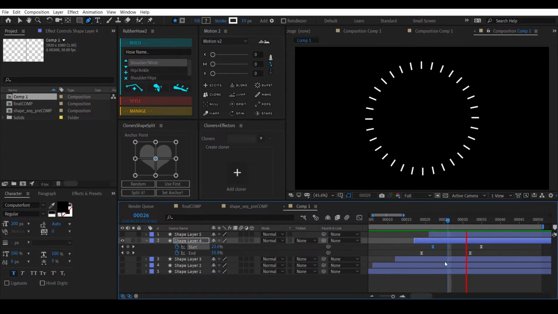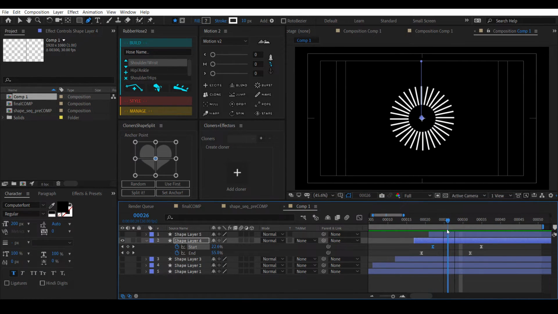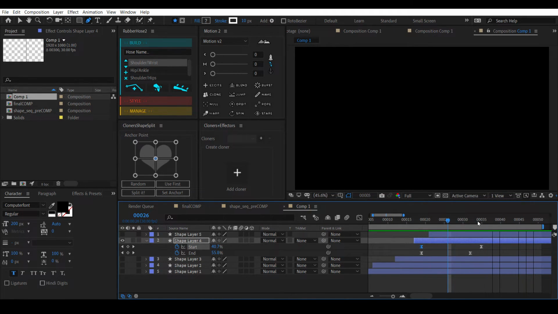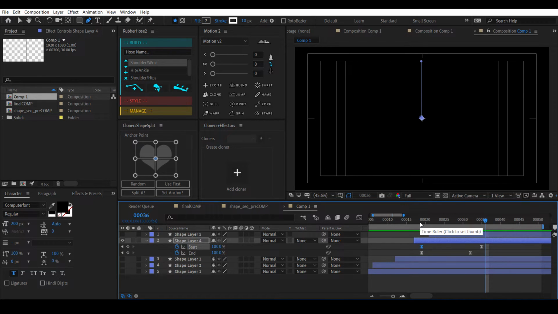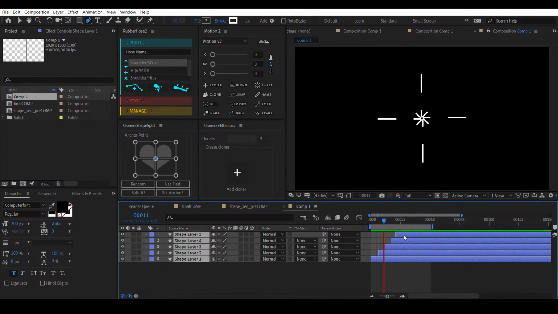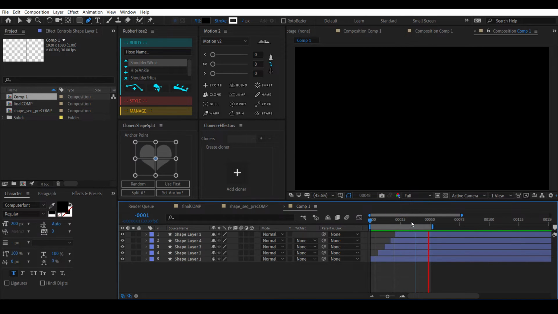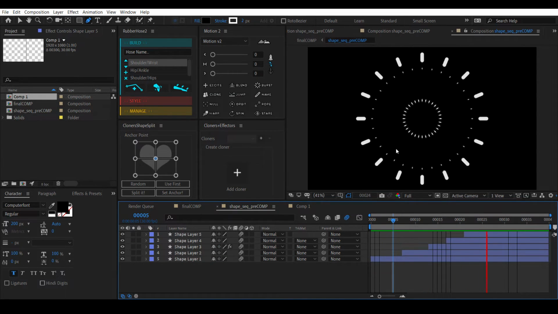Just take a look at this layer. So initially I think the length is too big, so let's just move the keyframe back a little. Basically you can control the length of these strokes by adjusting the start and end keyframes. Just adjust the keyframe, stroke width and things that I've showed you till now, until you're happy with the result. I am happy with this.